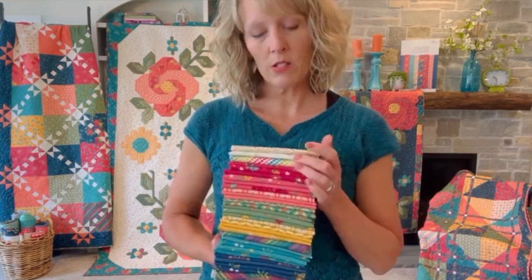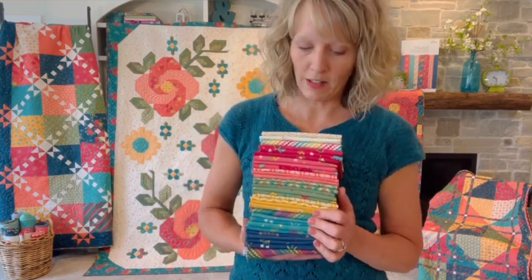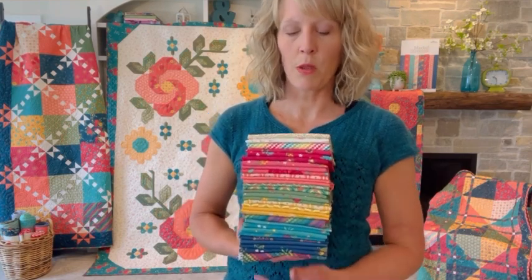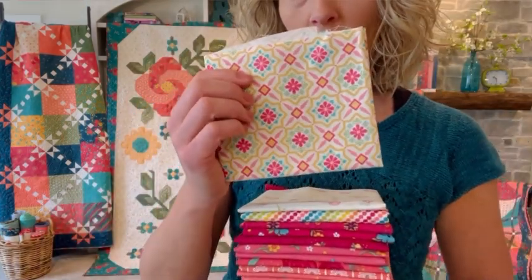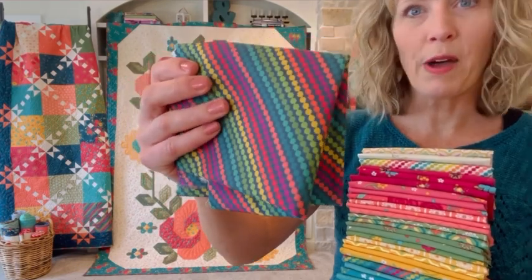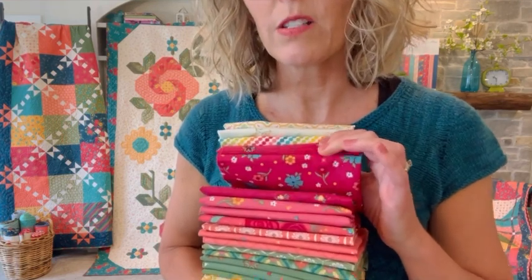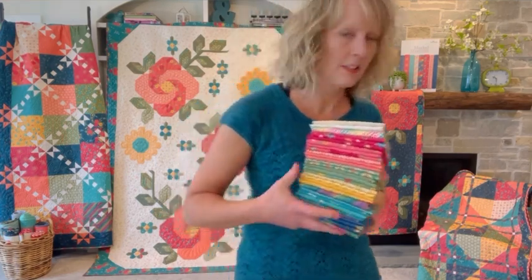And the prints are inspired by my garden in the fall, because I always have some florals in my collections. But I also have a folder on my phone that's full of pictures that I've taken at different street markets. For example, I have tons of pictures of tile floors, so I wanted to include some tiling prints in this collection. I also had a picture of a beaded curtain that I thought would make a beautiful binding stripe or a sashing print. There's also some different repeating patterns, some geometrics, all sorts of things that come from that little folder on my phone that are inspired by different street markets and little shopping days and things where I've seen things like that.